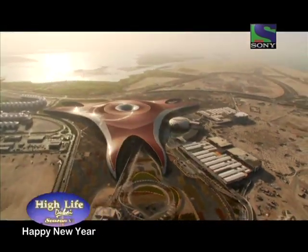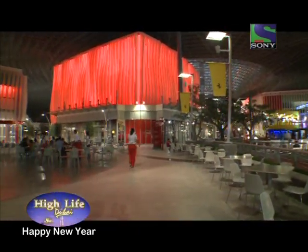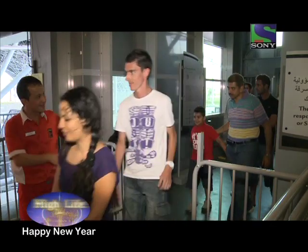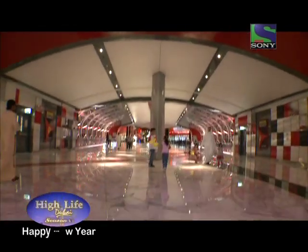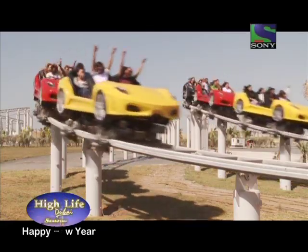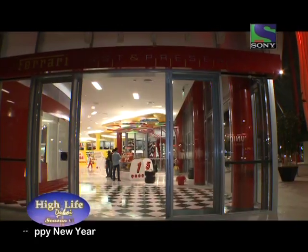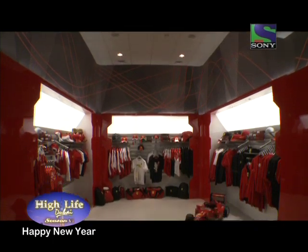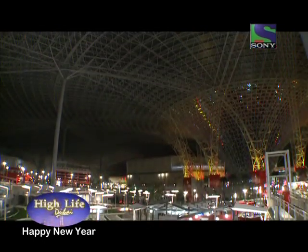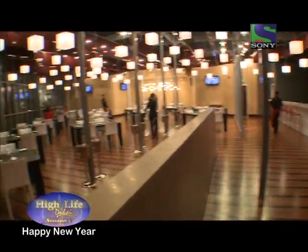Ferrari World Abu Dhabi, the world's first Ferrari-themed park, has recently opened its doors, offering guests a thrilling one-of-a-kind experience. Since its opening, Ferrari World Abu Dhabi has seen thousands of local and international guests pass beneath its iconic red roof. With a variety of unique attractions including the flagship Formula Rossa — the world's fastest roller coaster — the park has been designed to appeal to all members of the family. The 200,000 square meter area offers guests the opportunity to purchase merchandise from several retail outlets, including the largest Ferrari store in the world and a Ferrari boutique capable of creating personalized souvenirs.